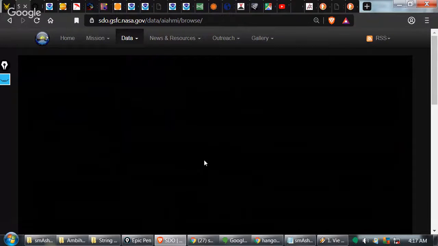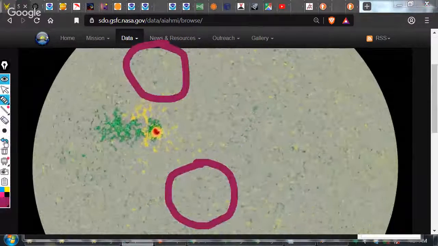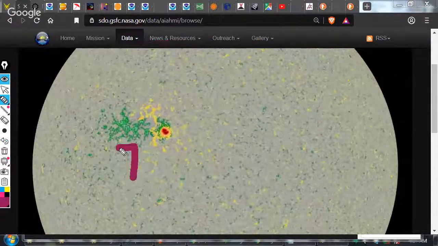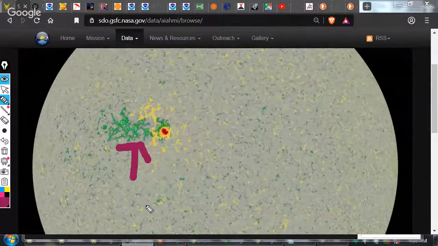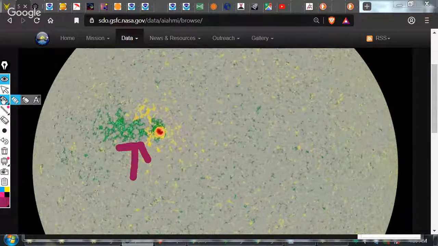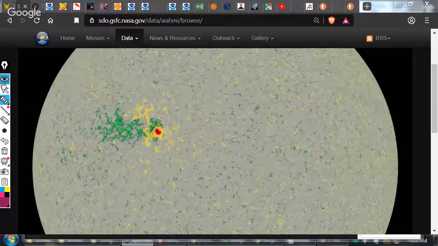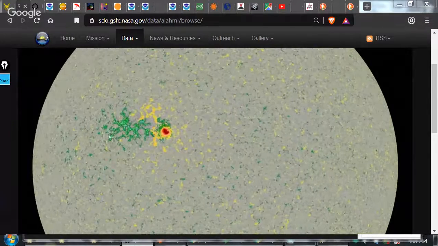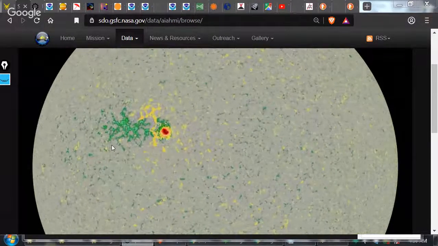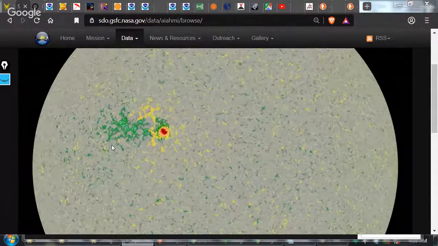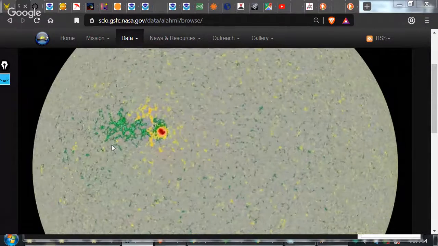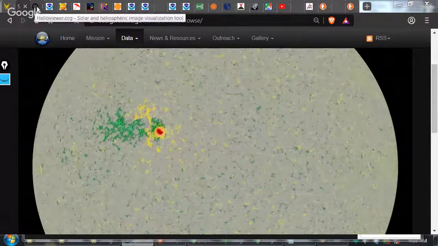So here's the colored magnetogram view. And back in this area, not that area, back in this area, there appears to be some umbra possibly forming. So you can keep an eye on that throughout the day. It may be upgraded to a beta class, but still not particularly strong and not particularly capable of producing major flares. Not likely to produce major flares.